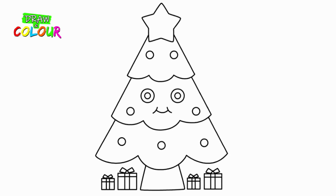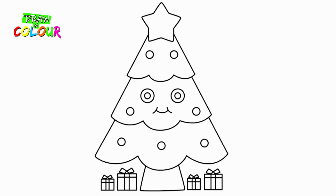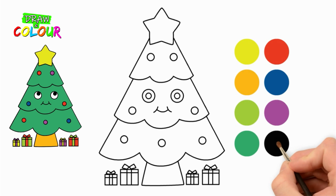Wow! Our Christmas tree turned out really well! Good job! Now let's take the colors. Use black for the eyes.